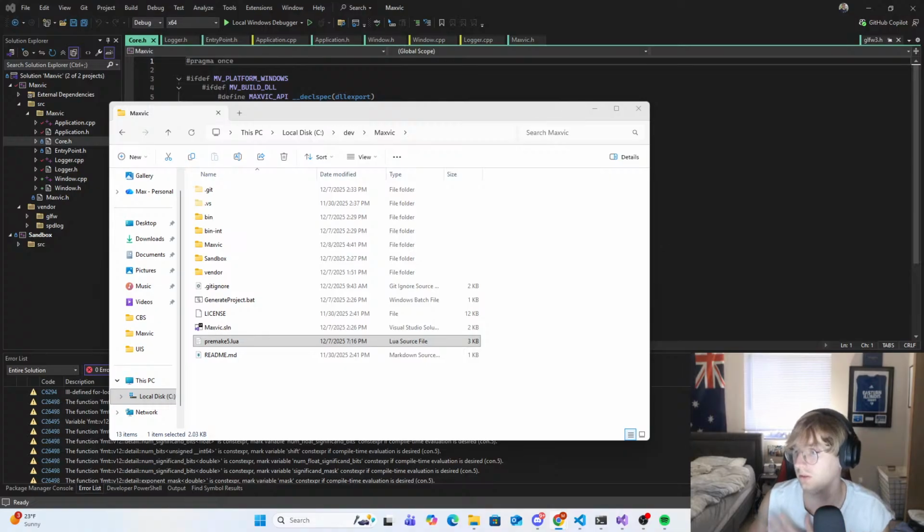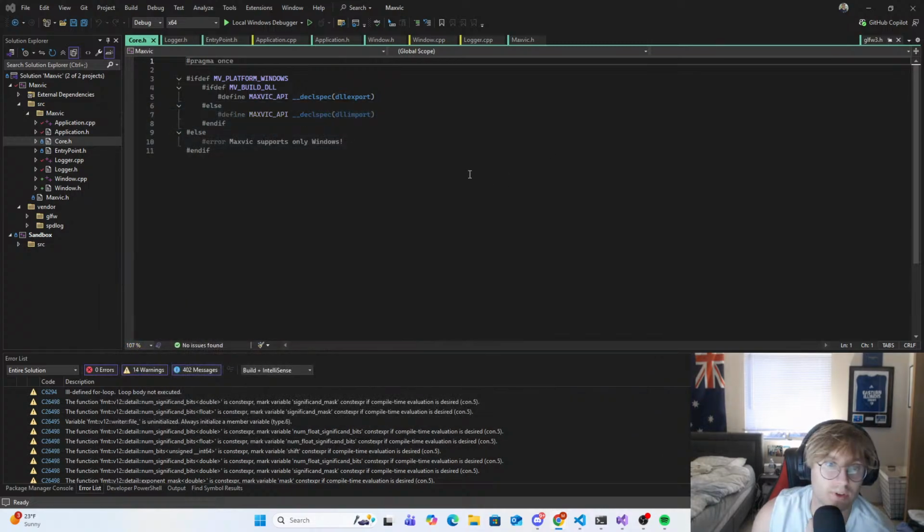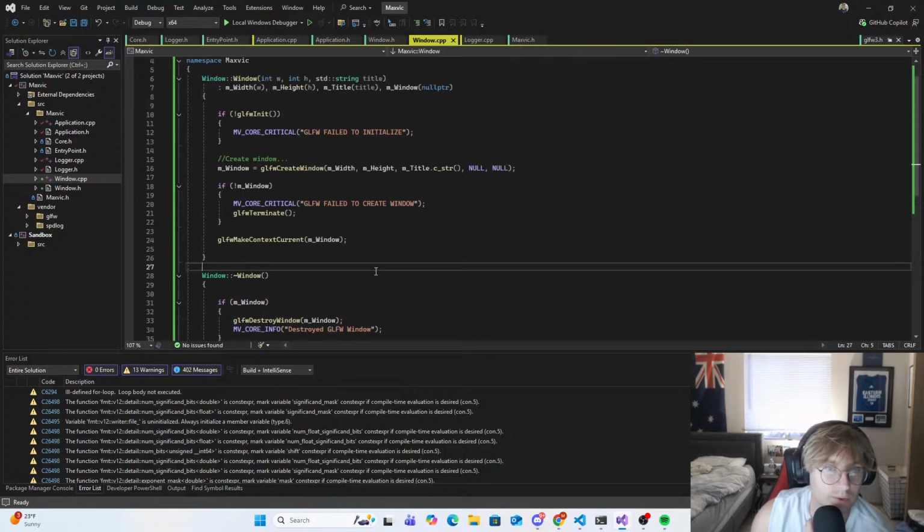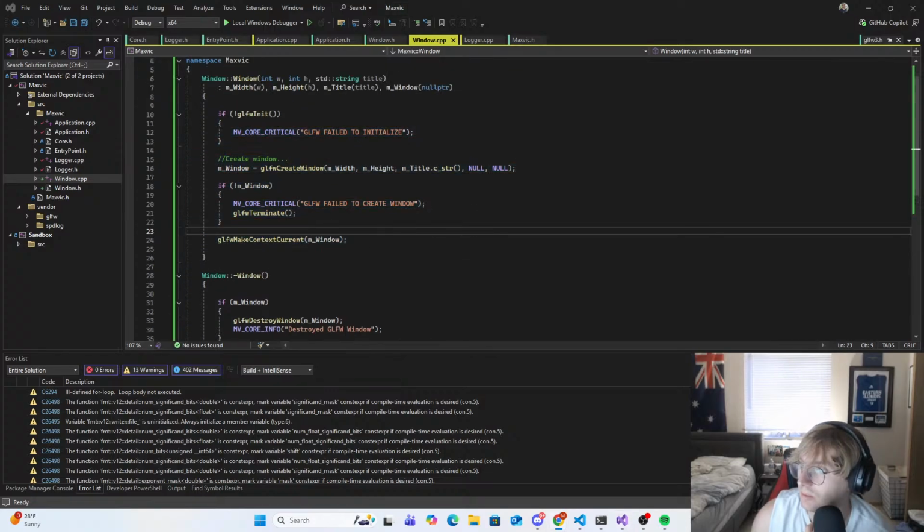So maybe we want to, let's take a look here. I'm trying to think. Okay, so we've properly initialized it, right? Maybe there's some things that we want to add here. Let's take a look at the getting started documentation. Create the window, making the context current. Okay, we've done all this. Checking the window close flag. Receiving input events.